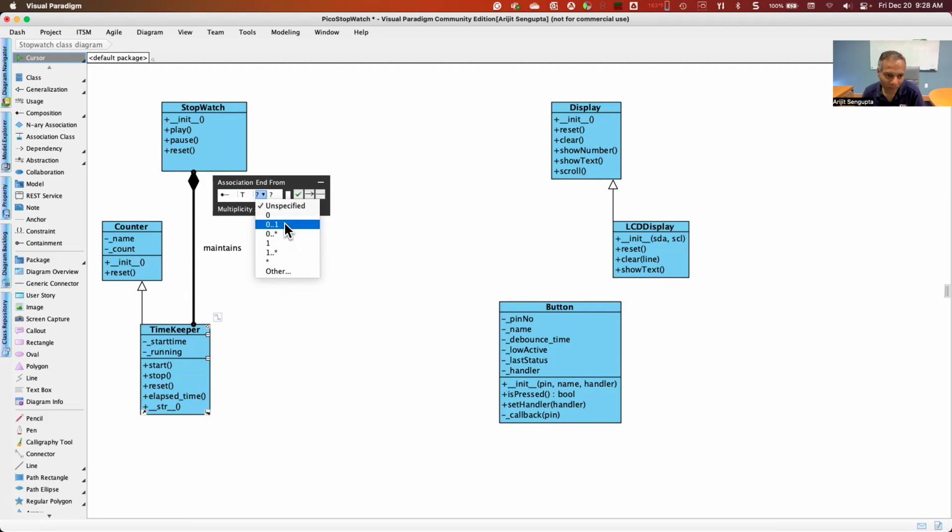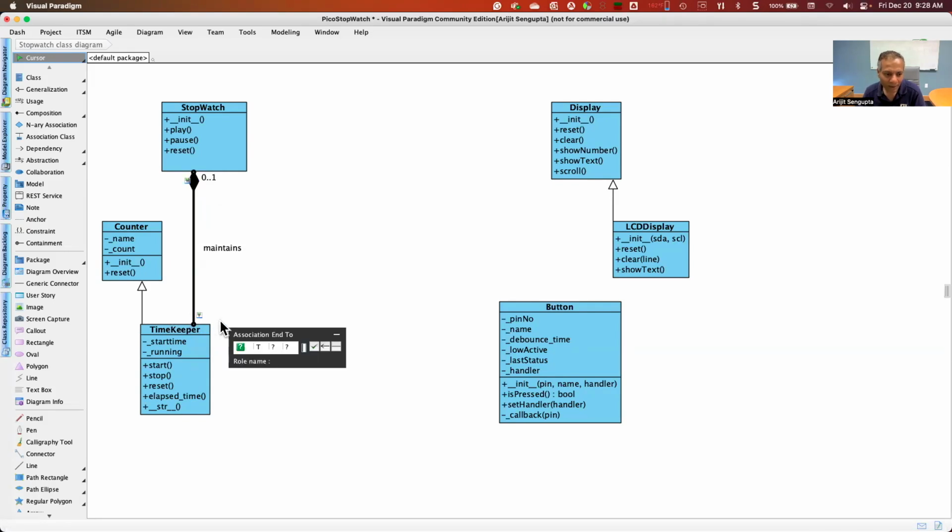So we will put this 0..1 on this side. Notice that it puts that 0..1 over here. But here, this one needs at least one timekeeper, but it could have multiple. So we will say 1..*. For the first implementation, we will only use one, but we will probably do more than one going forward.